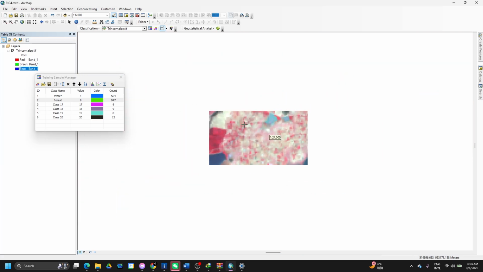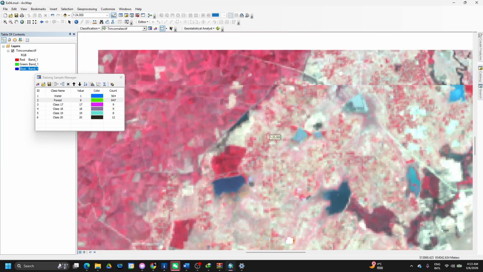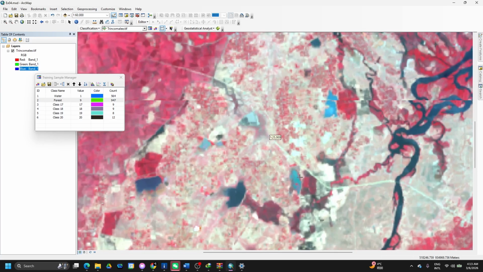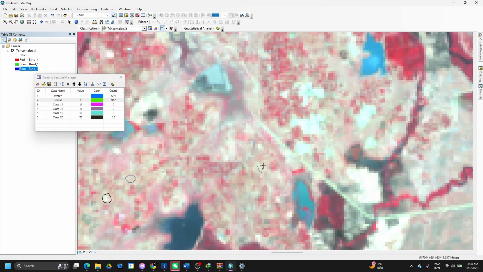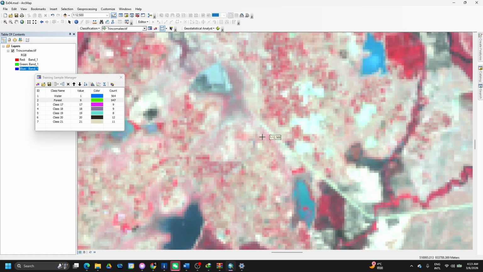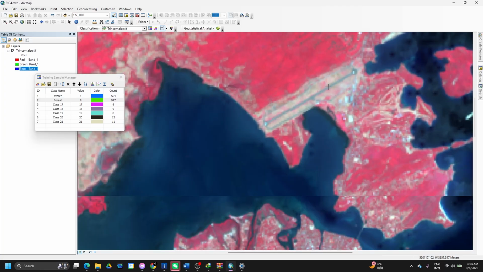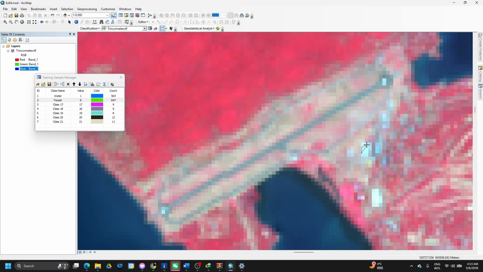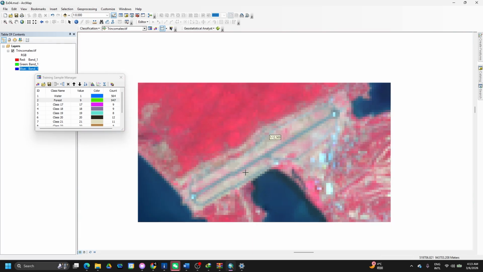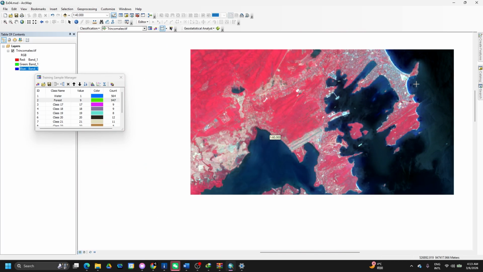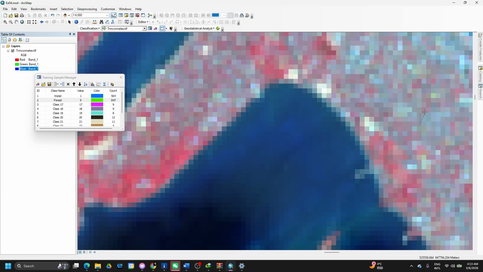These areas we can classify as the urban areas. These are actually urban areas.